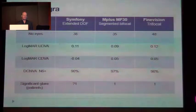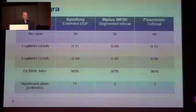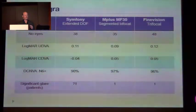I've also compared this to my experience with the M plus MF50 segmented bifocal lens and the FineVision trifocal lens, similar sort of numbers of eyes, and the logMAR uncorrected distance visual acuity was similar. The corrected distance visual acuity, this lens did seem to give a slightly better corrected distance visual acuity, but slightly worse distance-corrected near visual acuity of N6 or better. So again, the near add is not quite enough for some patients.